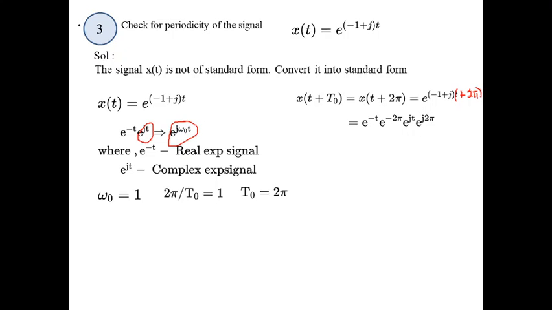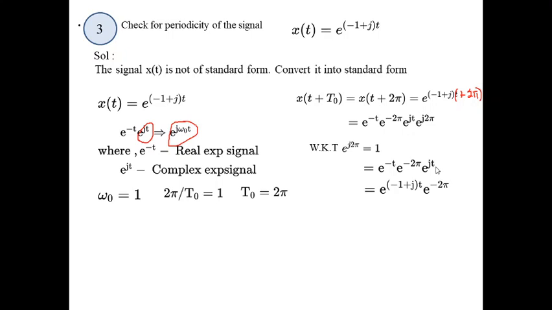right? So now you simplify this, you will be getting e power minus t and then e power minus 2 pi and then e power jt and e power j2 pi. Look into what all possibilities can be simplified. It's very evident that e power j2 pi is nothing but 1 as per Euler's formula. So the remaining, what you are getting is e power minus t, e power minus 2 pi, which is some constant. It's not equal to 1. It is some real number into e power jt.